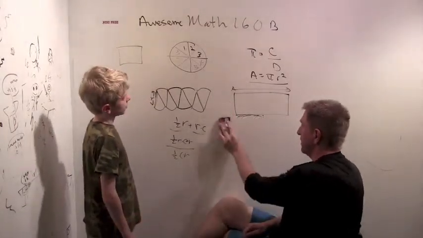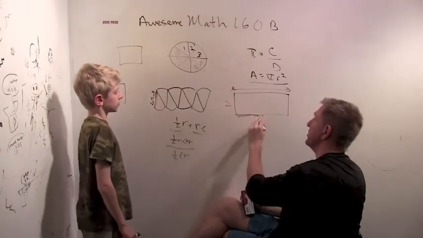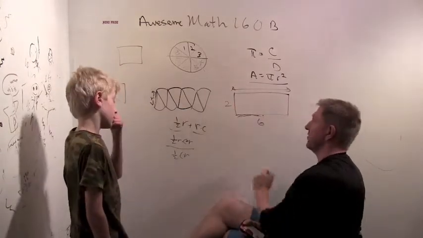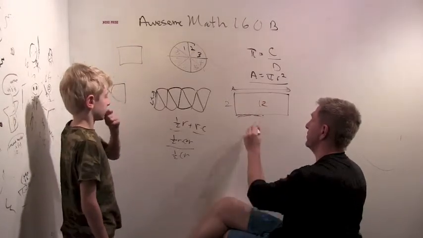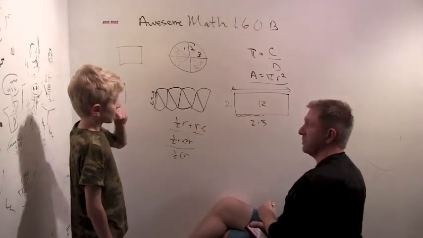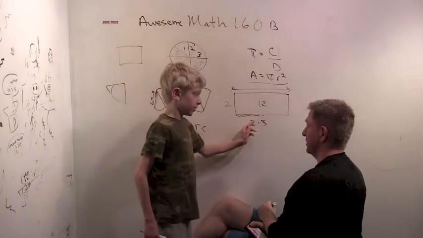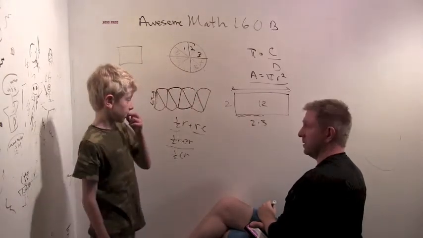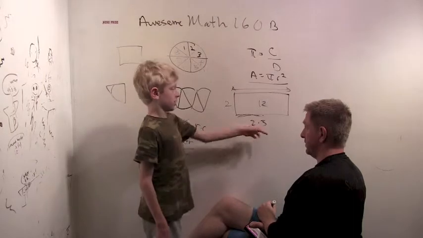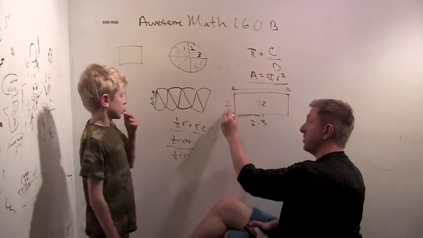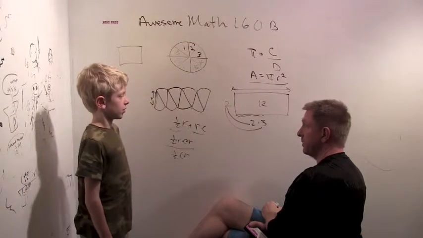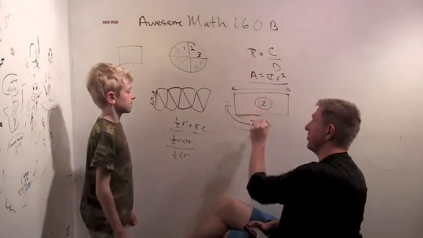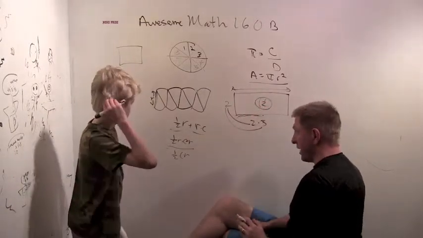If this was 2 times 6, what would the area of this rectangle be? It would be 12. What if instead it was 2 times 2 times 3 down here? What would you do? You would multiply the 2 times 3 first. So you would get the 6 times the 2. I don't multiply the 2 times the 2 and then separately the 2 times the 3, right? Because I know I want the answer to be 12. So that's kind of what we have going on here.